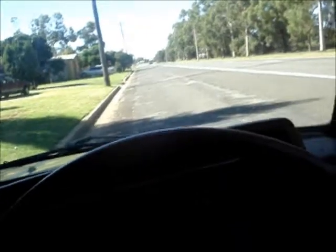Got no choke in this, so it runs really rough for the first 10 seconds or so, and then once it gets that little bit of warmth into the manifolds, it runs perfectly. Now I've just driven from there to there. It's idling rough, but it's running smooth enough to actually drive.